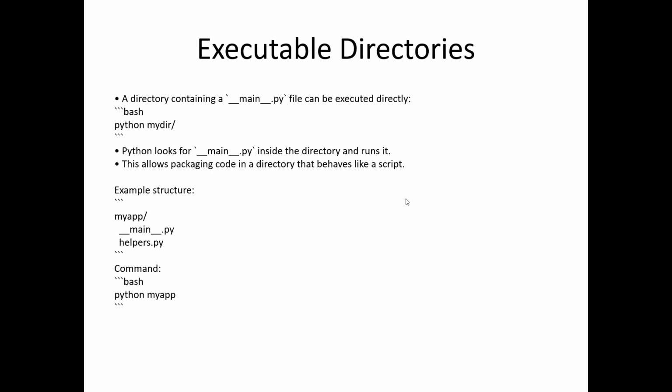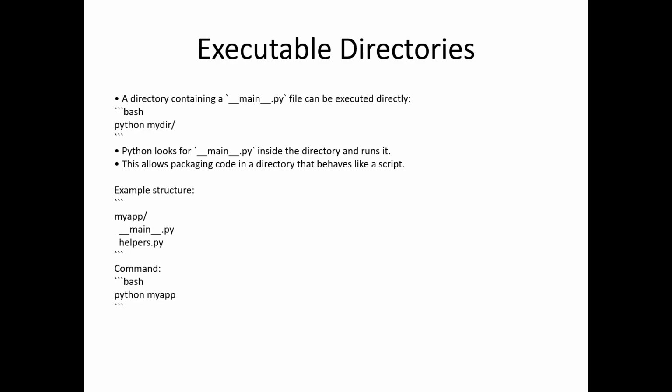Let's begin with namespace packages. Traditionally in Python, a package required an __init__.py, but with PEP 420 introduced in Python 3.3, we get namespace packages. They don't need an __init__.py. So, what's special about namespace packages is that they allow you to split a single logical package across multiple directories.